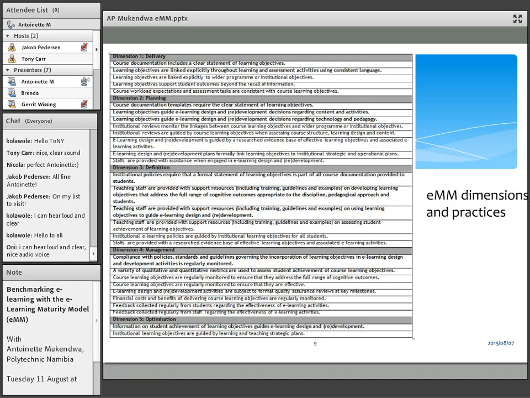The way the eMM works is that for you to be at optimization, you need to have delivered, planned, and done all the definitions and management properly before your optimization level. So basically you need the support of all the dimensions below it. The others are support for the ultimate optimization, because that's what we want to do for our e-learning activities. We don't just want to deliver it, but once we've delivered it, we want to optimize the type of delivery that we have. So these are not hierarchical at all, but just a progression, until you get to the ultimate, whatever that is.